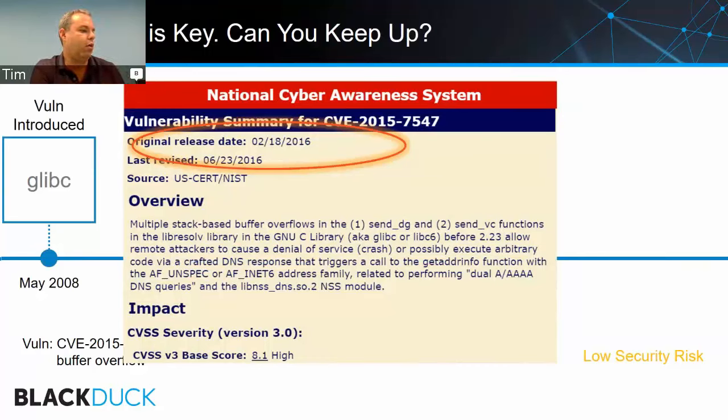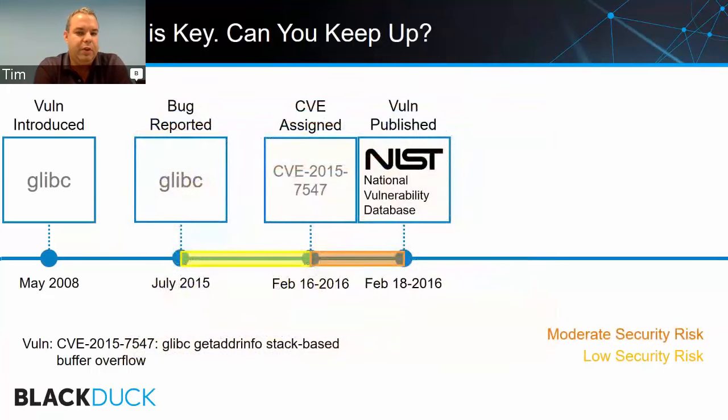So this is MITRE.ORG's representation. There are a couple of other ways of getting access to this information, but this is typically what people think of when they think of a vulnerability disclosure. There's a CVE that's been put out there, and there's some guidance about what to do about it. Now, if I read the overview in here, it's talking an awful lot about DNS management, but it doesn't give me any prescriptive guidance as to what to do next. There was a 2-day lag between that NIST disclosure and what was on the list. So people in the know could have been crafting some form of attack.